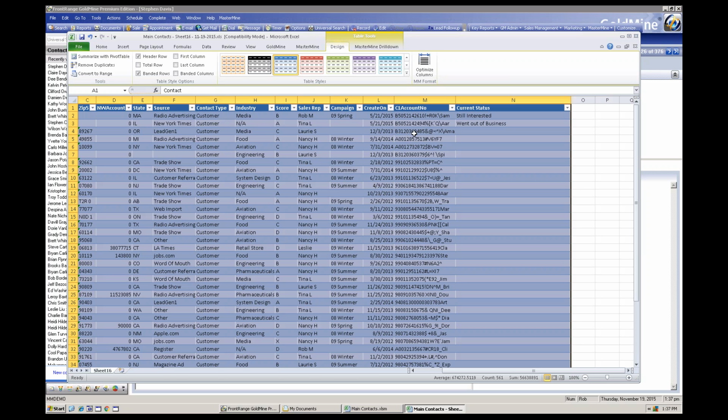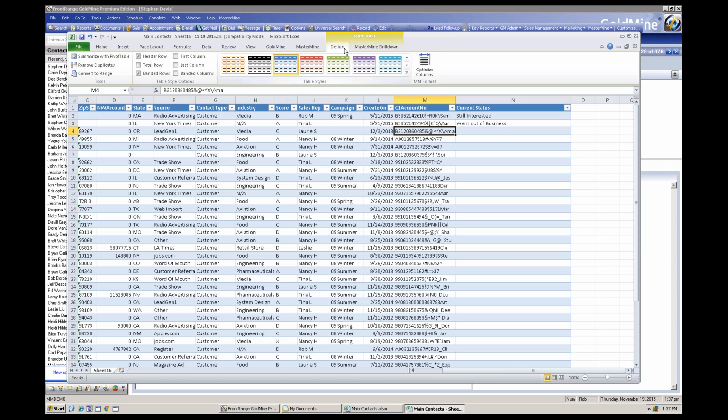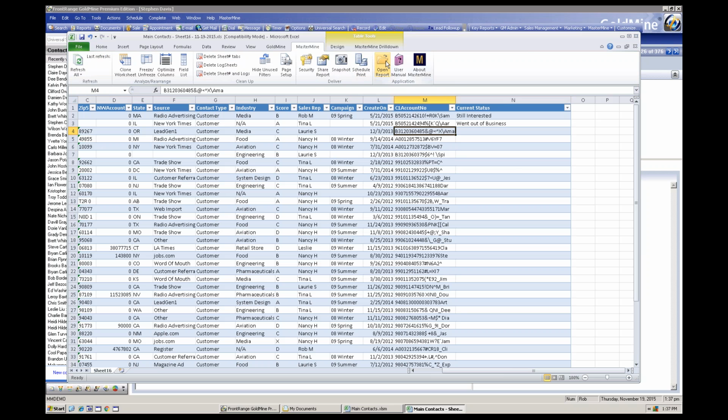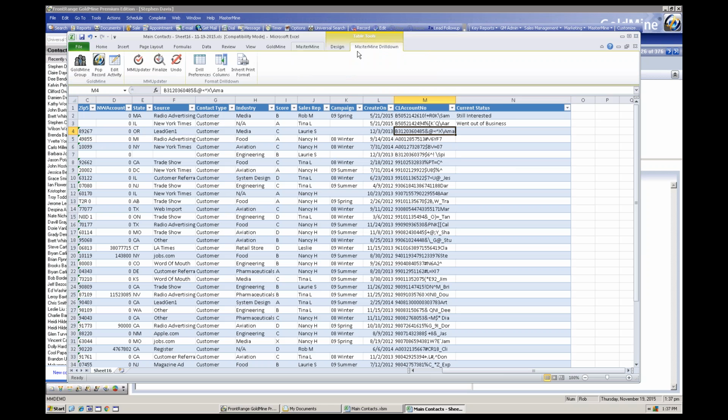Now, the beauty of having a table is that MasterMine's drill down functionality is now available to you. Again, because we started out inside MasterMine with the MasterMine report, and we opened this up through the open report dialog here. So now you have the MasterMine drill down menu available to you, which means you have Updater available to you, and you could take, for example, these current statuses, and it will know to go to that account number.